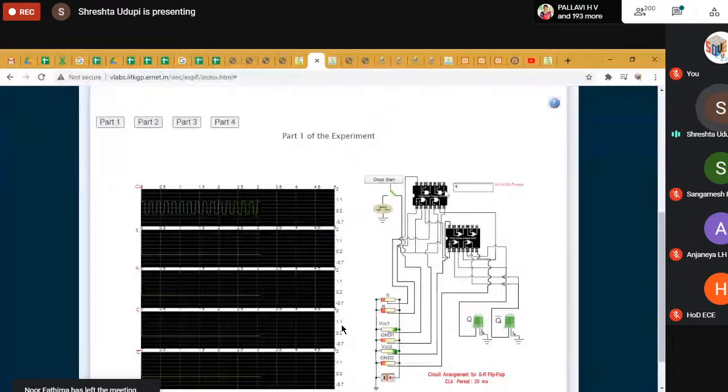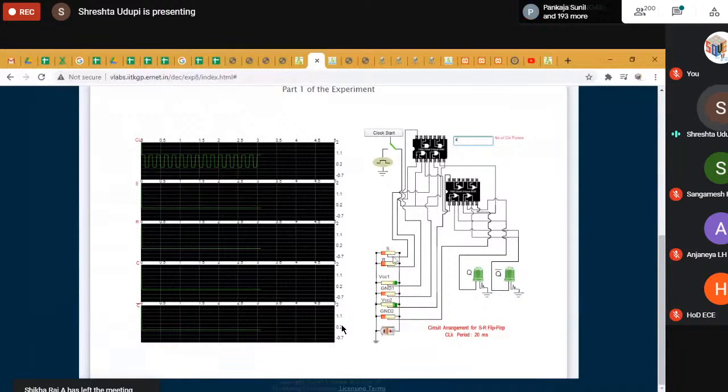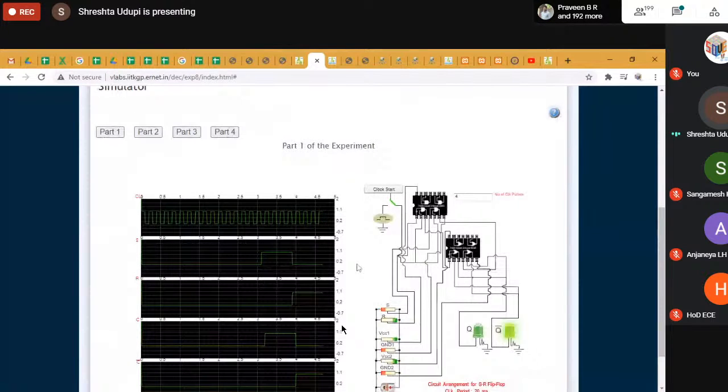So the flow is, if I want to implement the set condition, I have to enable S by turning it on. Then I need to click on the clock start button. You can see the clock cycles, and Q has turned to one state. Then the execution stopped, and we can see the output over here as well. Similarly, we can observe other conditions. If you want to implement the reset condition, provide the input and click on the clock start button. For these many clock cycles, we can observe the output. So this is how the flip-flop demonstration has been done in this particular lab.